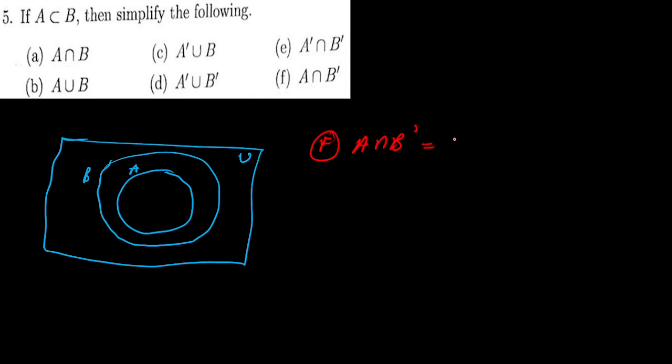So this is the same as A minus B. So if you look at A, if you remove, this is your set A. Okay, and we are saying set A is a subset of B. So if we are removing B from A, automatically we will remain with nothing. So the answer here is just simply an empty set, just like that. So guys, these are the solutions for question 5, and let's quickly look at the last question which I have.